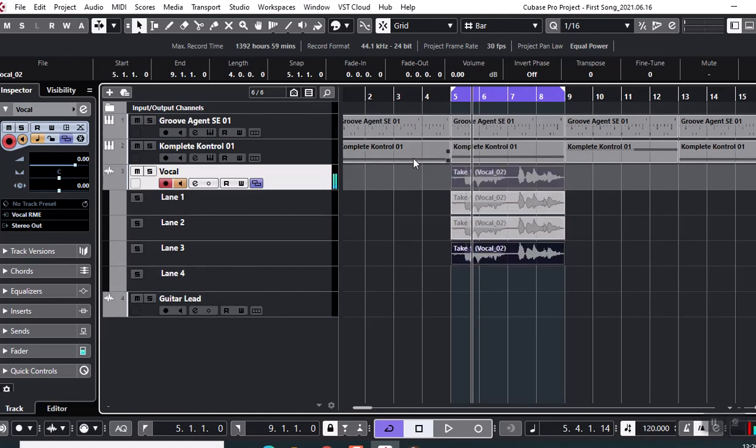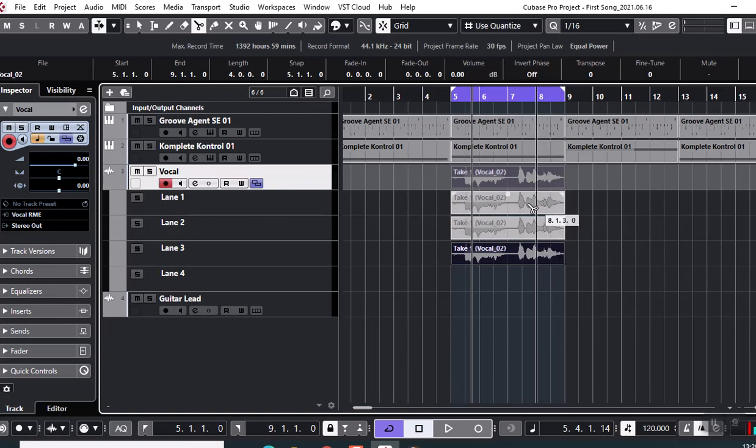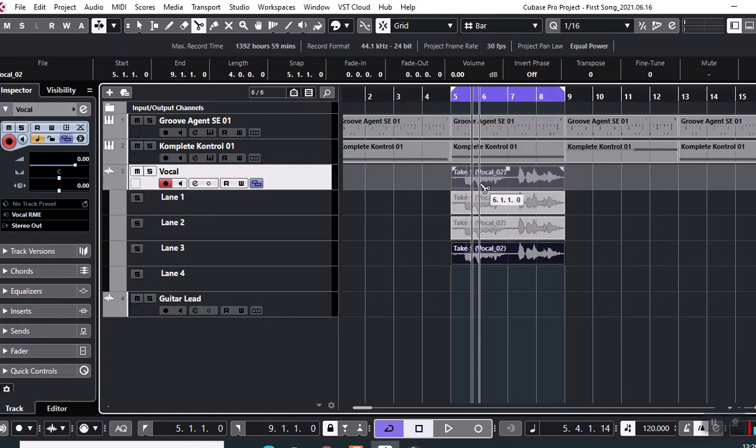So it looks something like this, and what you can do is use the scissor functionality here to cut it. If there are certain parts of the vocals you like, and don't forget we're currently set to bar, so it's snapping to bar, you can set it to beat to go finer, and you can also set it to quantize to get very fine tuning on it. Basically, you cut down the different sections like this.